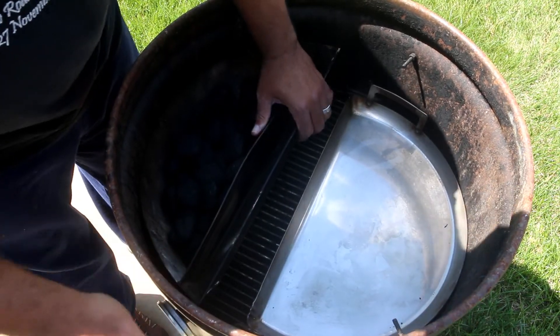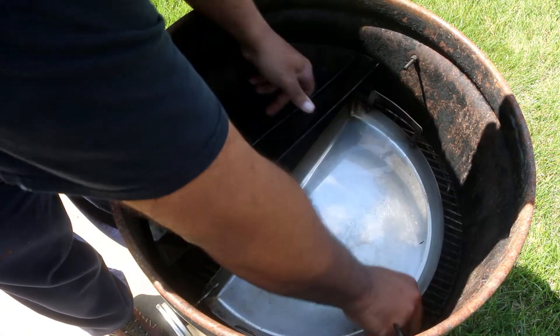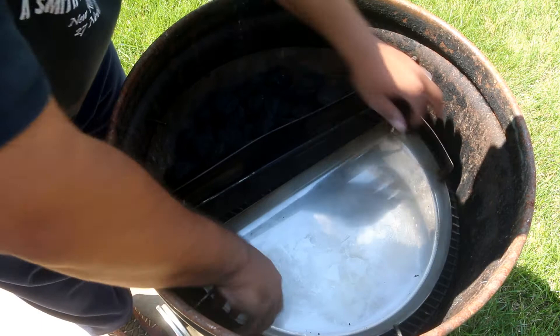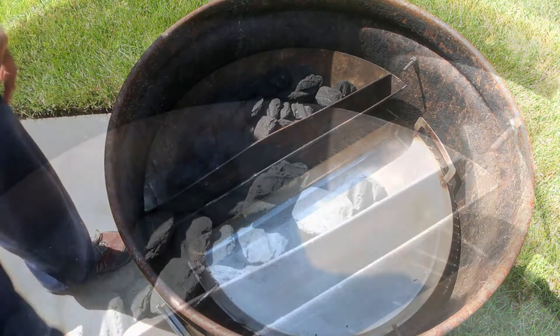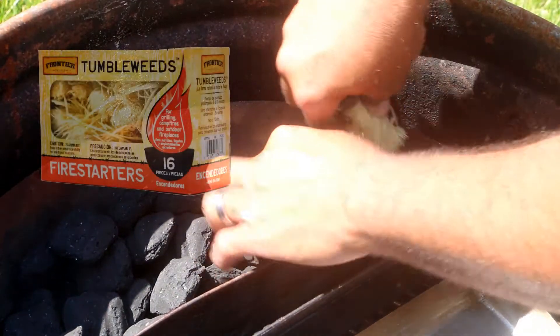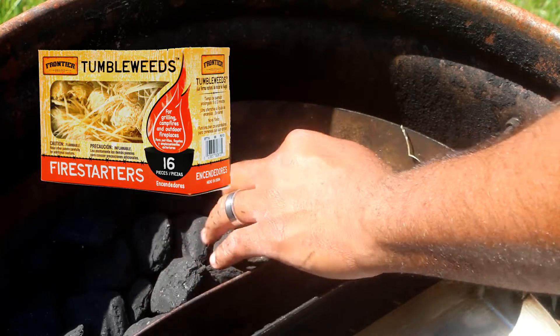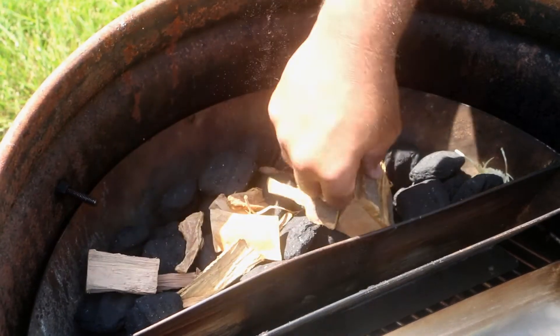You don't have to have a dripping griddle — you can just place a piece of foil in the same area. I'm just trying to reduce the volume in the drum to keep the heat at the top. Here we're putting in the Slow and Sear, already loaded with charcoal. We're not going to be using any water because I want a dry environment to help get crispy skin on the turkey legs. We're using tumbleweed fire starters in one corner and some apple wood chunks to add a little smoke.